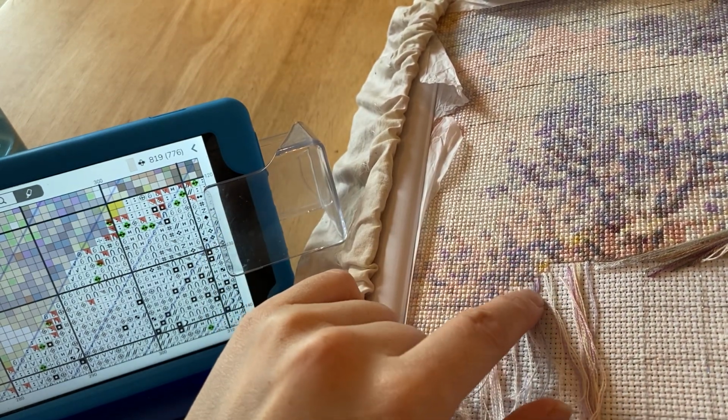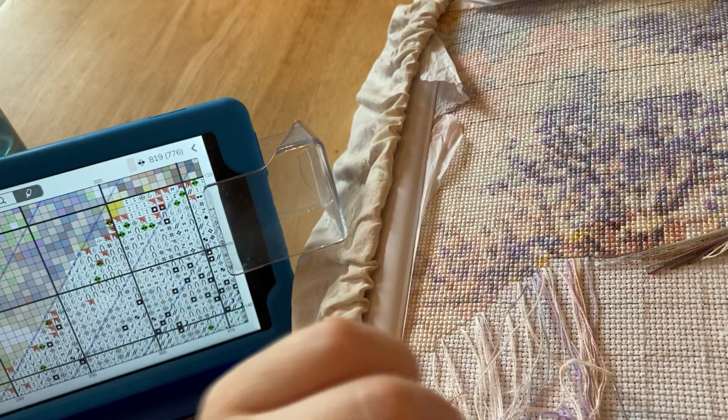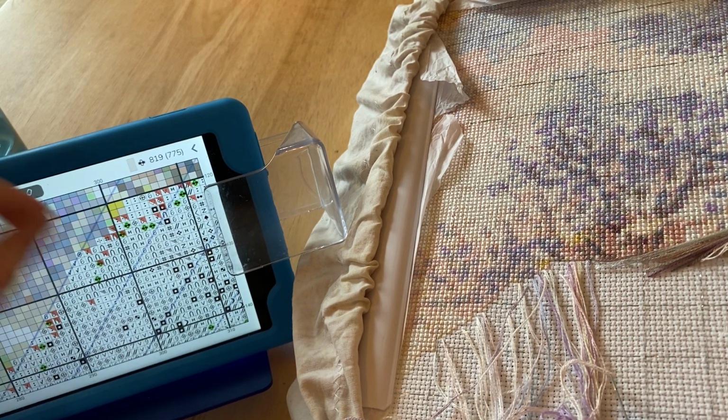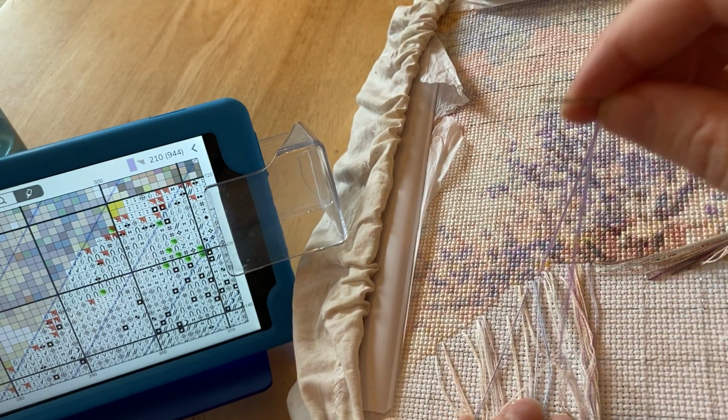I travel on the back about an inch maximum. I find it'll get stitched over by other ones, so you won't be left with a really long thread that you could catch on something and pull. It'll get anchored. And like I said, I'm not too concerned about my back. It is mostly neat, but if it's not perfectly neat, I don't really mind. Again, nobody's really going to see it but myself.